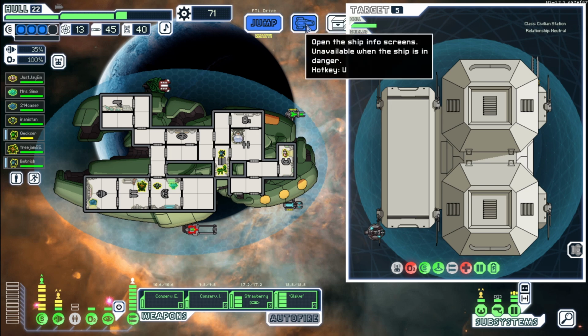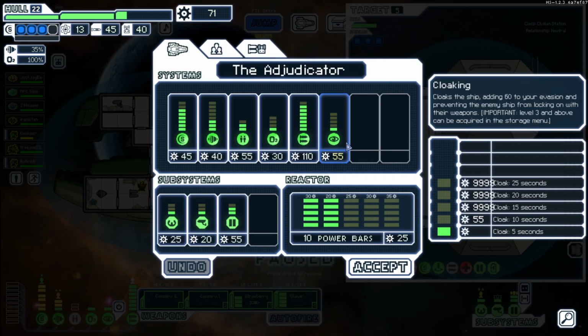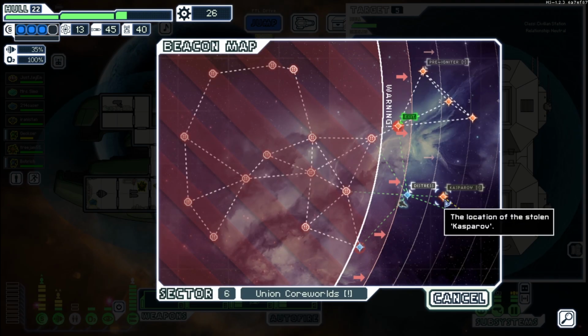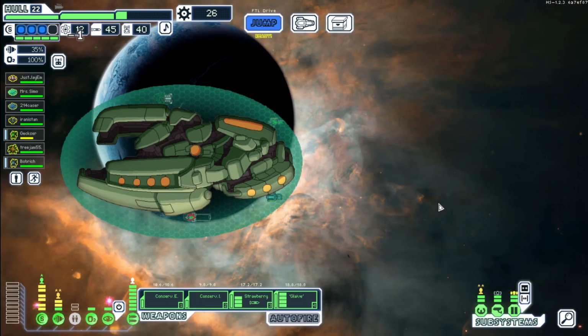Should we upgrade, like, our cloak? What the hell was that sound effect? I think we should. No, we should upgrade, like, sensors and maybe piloting so it doesn't go offline as easily. Let's upgrade our ship. Have you ever played Stellaris, Abe? I don't think I have, but I have the game, I think.